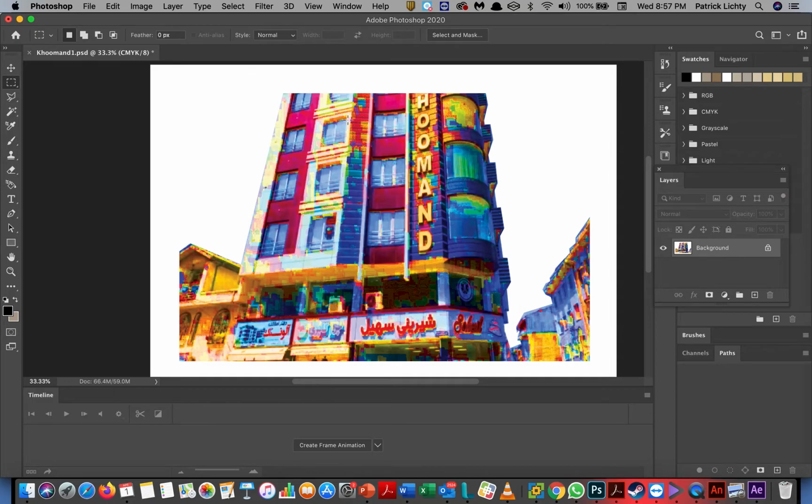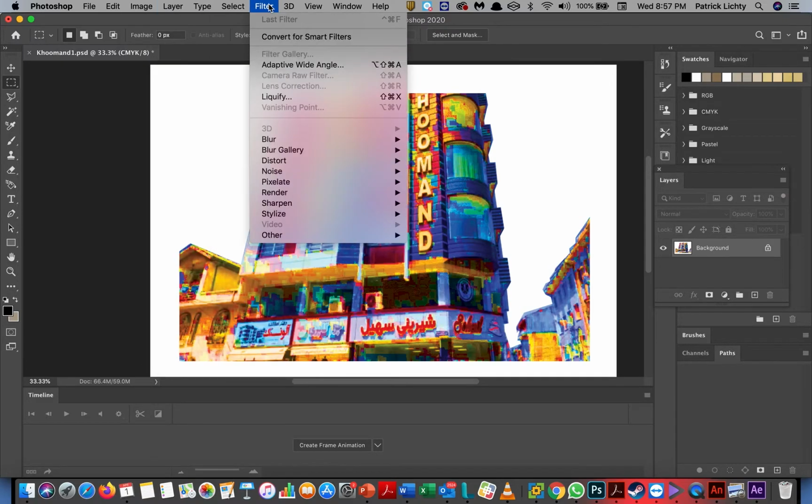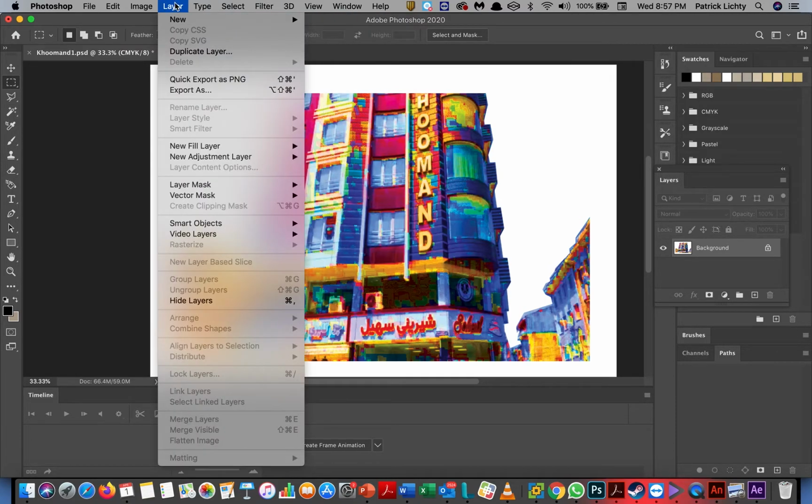Okay, so here's the interesting thing. We've got a bunch of colors here that we can play with. We're now in CMYK. And the one thing that's going to be a little bit difficult about this is that when we start pulling these layers apart, they're going to come out as grayscale, and we're going to have to turn them back into RGB, and we have to be really careful about that because Stipple Generator does not like grayscale. It doesn't like CMYK. It just likes RGB. So this is where things get a little bit weird.